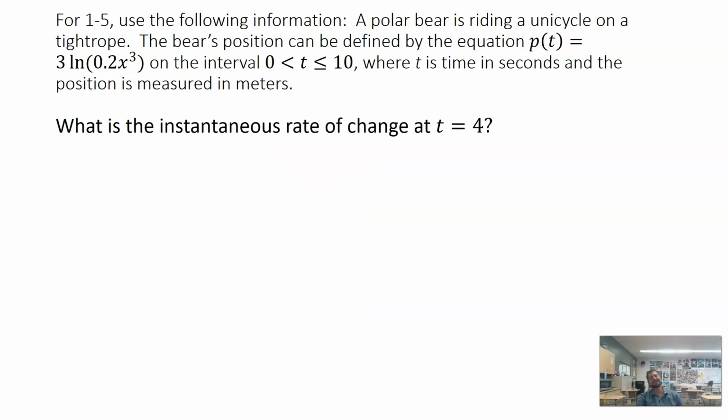If I ask for the instantaneous rate of change, that wants to know the derivative at time equals 4. Well, just like earlier, we know what the derivative is. It's 3 times 1 over 0.2 times, I'm going to put 4 into that derivative, multiplied by 0.6 times 4 squared. And when we do that, you actually get 2.25 when you plug that into your calculator. Okay? So 1 through 5 I actually thought were much more difficult than the next ones we're going to look at, but that is how we use a function to answer these questions.